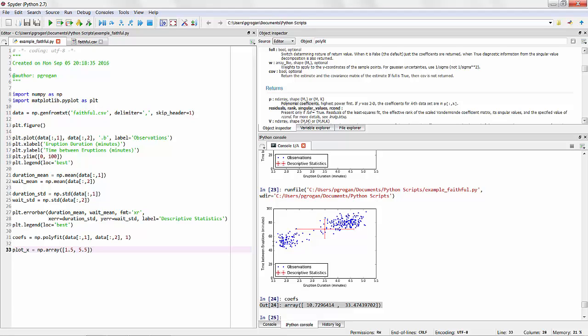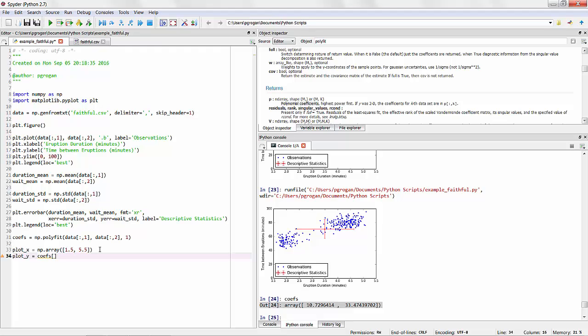So we're going to draw this linear regression straight from about 1.5 reaching up to 5.5. These are the two boundaries. Now the equation for the y values is computed based on these regression coefficients.